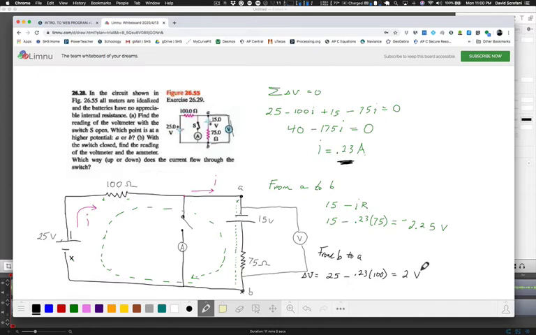And so at this point, there's a little discrepancy, because if I do the whole loop, I know that I have to come out with 0. Right? I started with that premise up here. And how is it then that I wind up with negative 2.25 when I go from A to B, but then only 2 when I go from B back to A? That seems completely incorrect, because theoretically these should be the exact same number, just one negative and one positive. So something strikes me as being wrong.